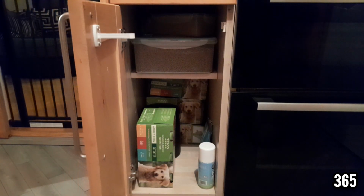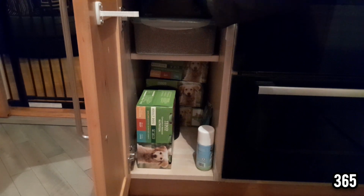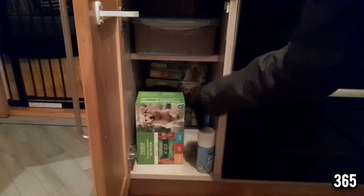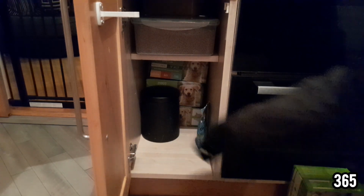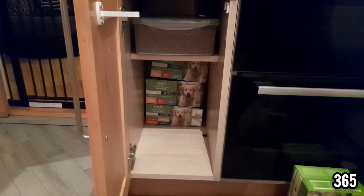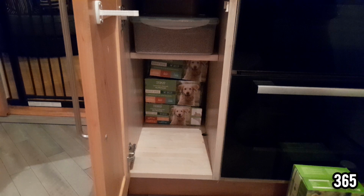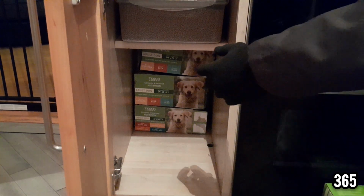Now if we go into here, you can see it's a very standard normal cupboard. It's got dog food in there and fish food. Got some more fish food at the top, some tins of dog food, some pet stuff and all the rest of it. So very, very standard normal looking cupboard. However, if we start to move some of the items away, you'll see at the back there we just have some more boxes of dog food. Now if we start to pull these boxes away, you'll see it's not all as it seems.